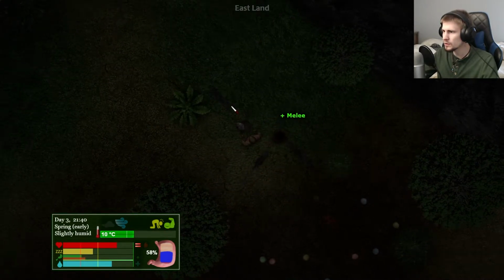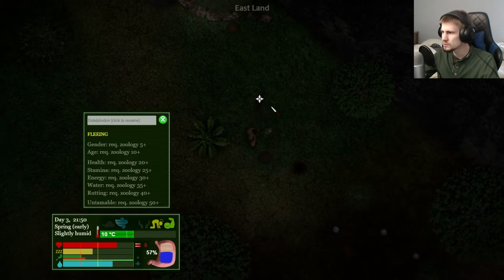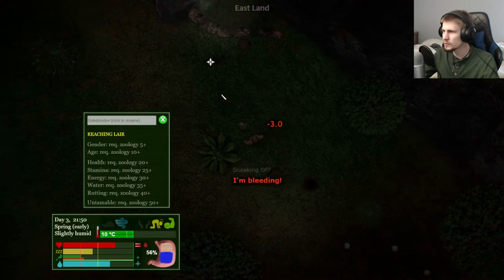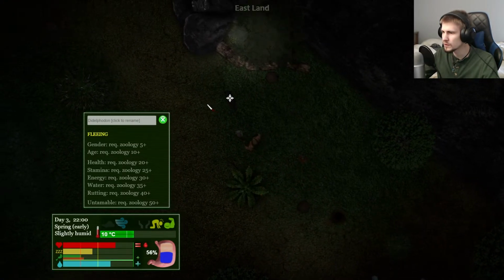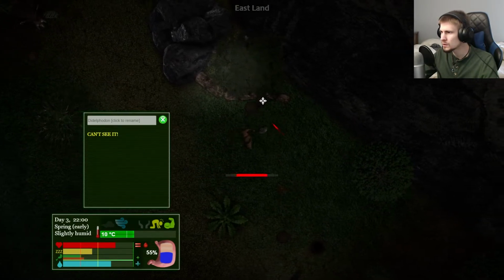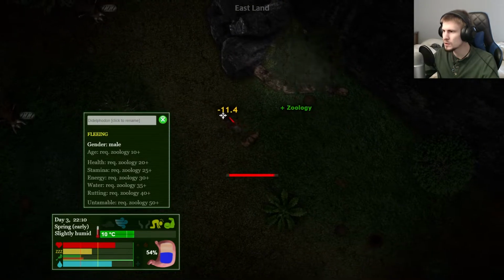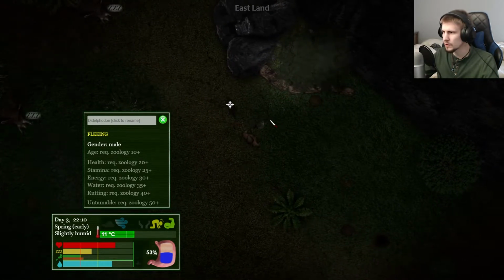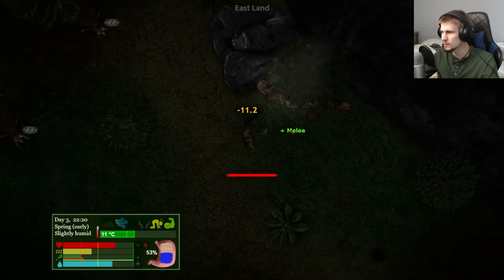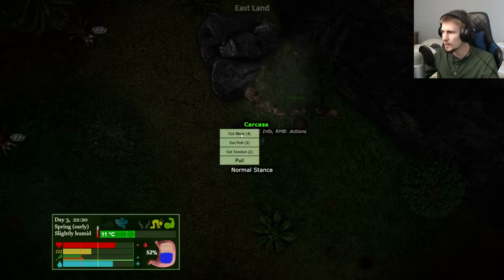Actually, it has more health than I thought it would. Shoot. Come on. I know you're going to try to get back into your little hole. Oh, shoot. Stumbled a bit. Okay, you can't have that much more health left on you with all the axe hits you've taken. There we go. So let's put that away.